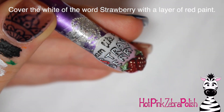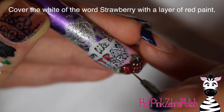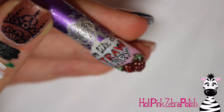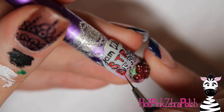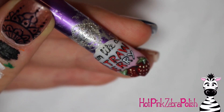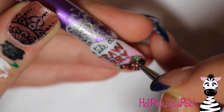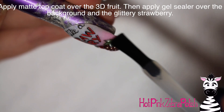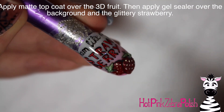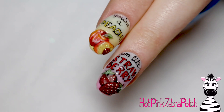Cover up the white inside the letters of 'strawberry' with really bright red. You want everything to be bright and summery, so don't use a dark burgundy — use something vibrant, almost on the coral side if you have that. The reason the white was underneath is because these bright colors going on top of black aren't going to show up as well without it. That little white layer underneath really makes them pop. Then apply matte top coat over the 3D fruit, gel sealer over the background, and over the glittery portion of your 3D strawberries.